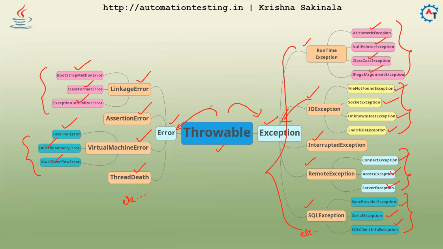So Throwable is the superclass in exceptions. It has two child classes called Exception and Error. Exception has so many child classes. Error also has so many child classes. For those child classes also, we have a few more child classes. This is the hierarchy. If somebody asks about this, you can explain with the help of this diagram. This much is enough. You cannot write each and every exception.